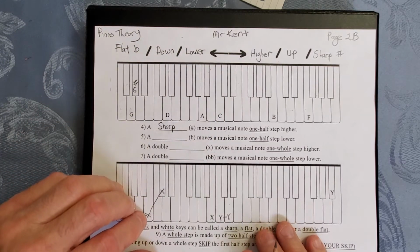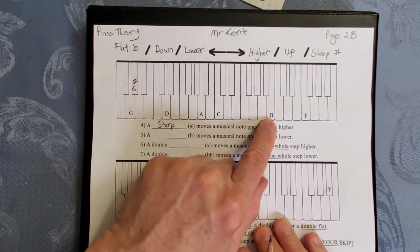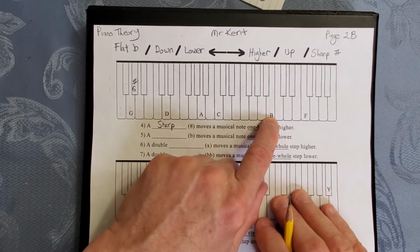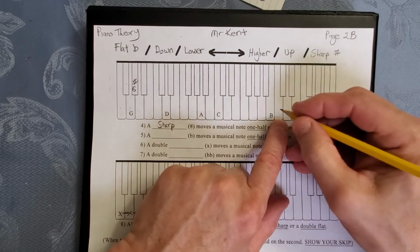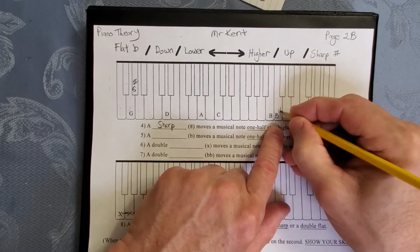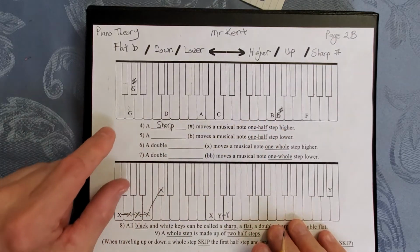I am going to do one with you because it's a little different and I don't want you to get confused, and that is the B one. Watch what happens when I sharp the B. B, sharp it. I end up on this white key here. That's right. White keys can also be called sharps. So I'm doing that one for you. The rest you should do on your own.